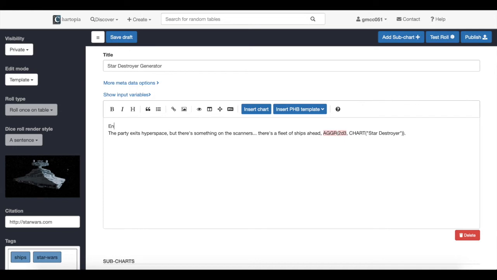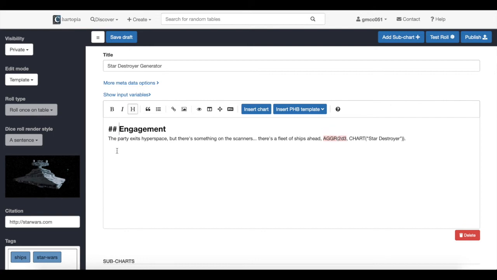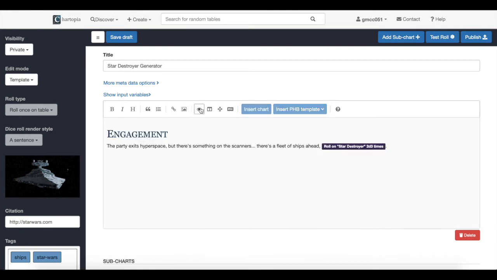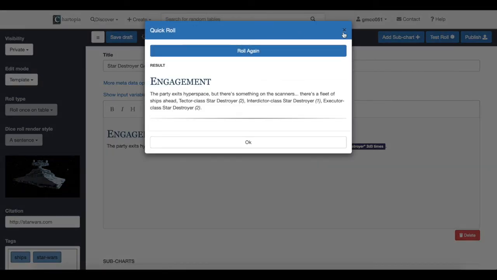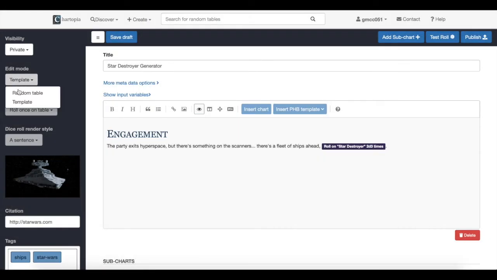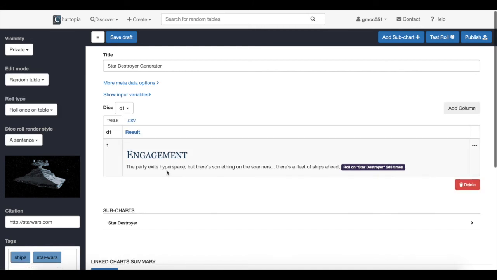For example, if I go to engagement and prefix it with some markdown notation for an H2 tag, you can see that we have some more formatting options available to us. If you don't like that, you can revert back to the random table mode and get your traditional random table. That's something that only happens for a D1.